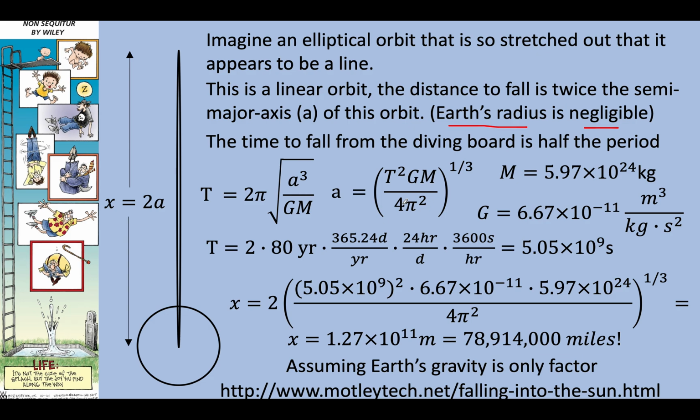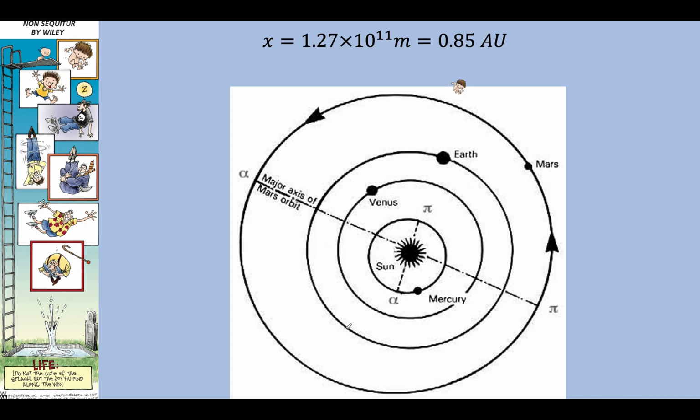In this case, they give you the distance, they solve for the time, and they do it with a more rigorous method that would conceivably let you figure this out if it'd really be the sun's gravity that would matter. And so what is 78,914,000 miles in the scale of the solar system? Well, sometimes we use a unit called AUs. 1 AU is the average distance of the Earth to the sun.